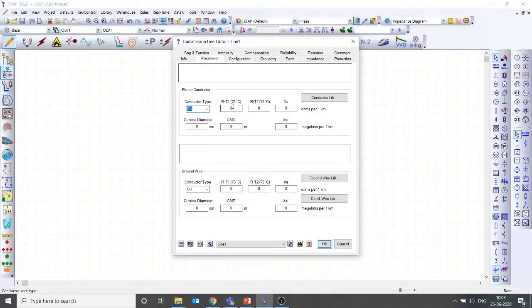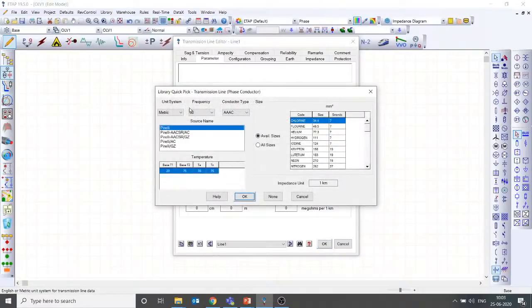So let me go ahead with entering some data. I am entering the data of the phase conductor, that is the RYB phase conductors. I have selected the unit as metric and I am using 50 Hz. There are different conductors like AAC, ACSR, copper, so you can choose whichever conductor you want. If you change the metric to ANSI, this is the default library which is available. Don't ask me why ACSR, aluminum conductor steel reinforced, is not available at metric in 50 Hz. This is what the library has.